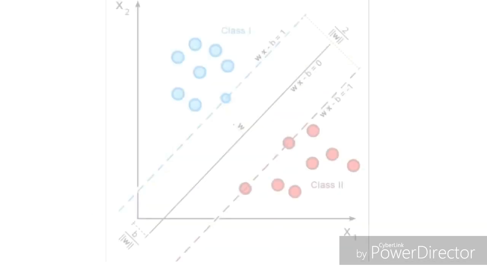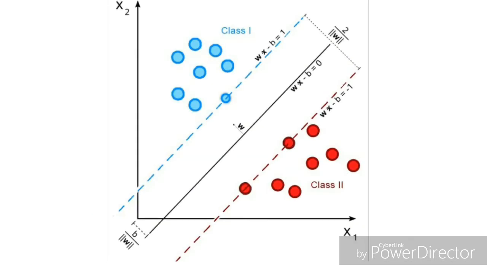Now if you plot these animals' data points in two-dimensional space, we can see that a line can separate these two classes, or these two animals, in two-dimensional space. This is called a linear support vector machine. The blue dot on the blue dotted line is called a support vector. Similarly, the two red points on the red dotted line are also called support vectors. The distance between the red and blue dotted lines is called the margin, and the support vector machine algorithm aims to maximize it.